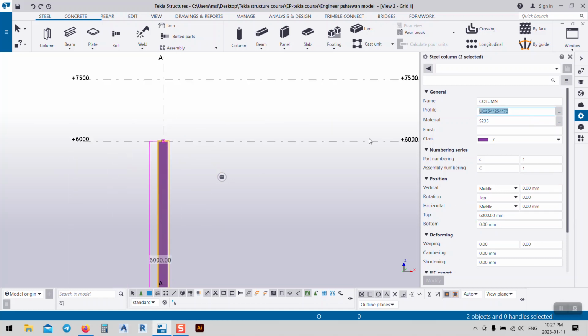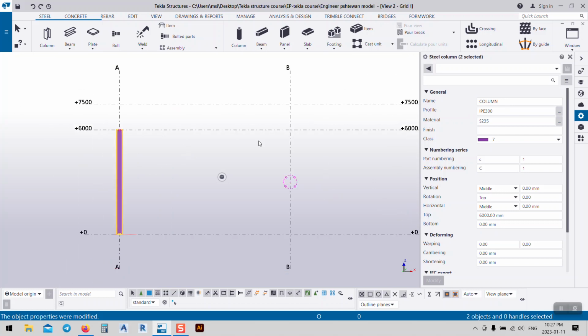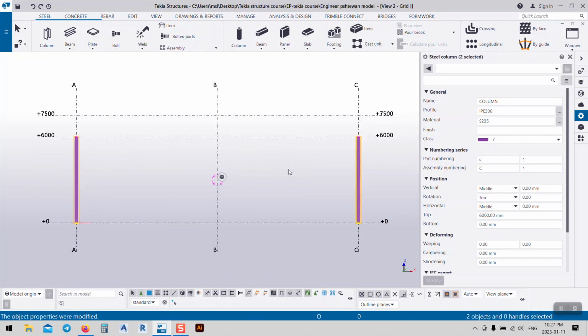And another thing, compared to Advanced Steel, in Tekla Structures I can just write down, for example, IP 300 and modify it. You see here also this one is better in Tekla Structures, and this one is named as a column, so we can identify that it is a column after making the connections.